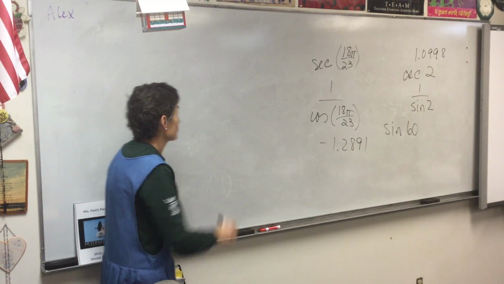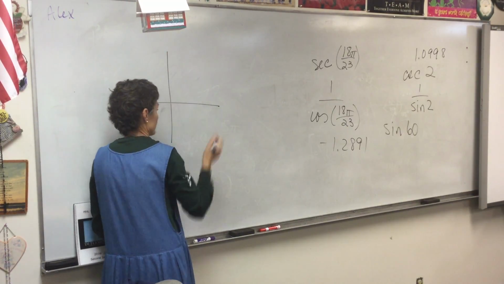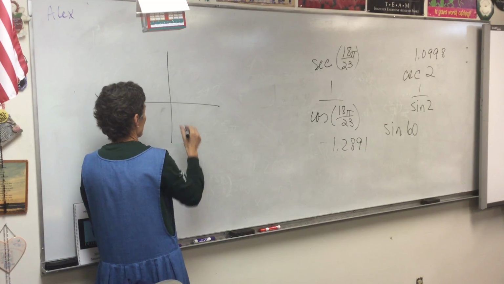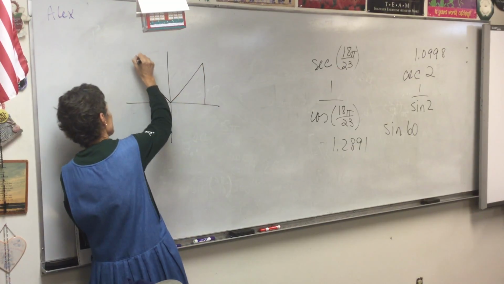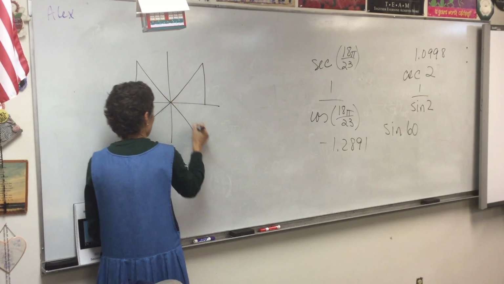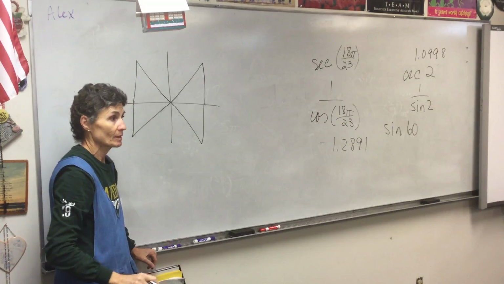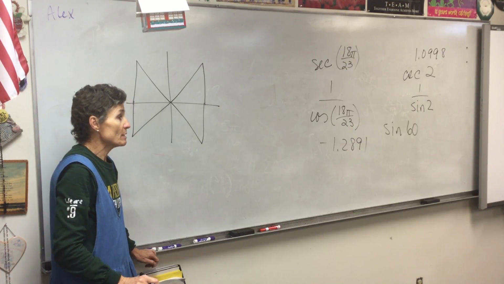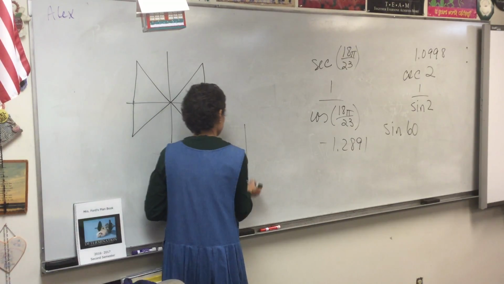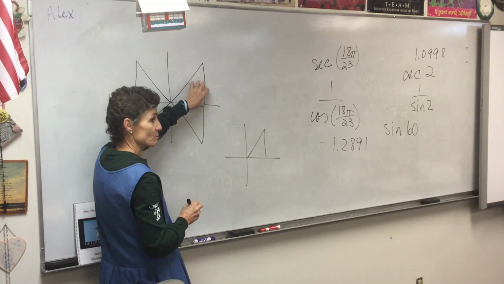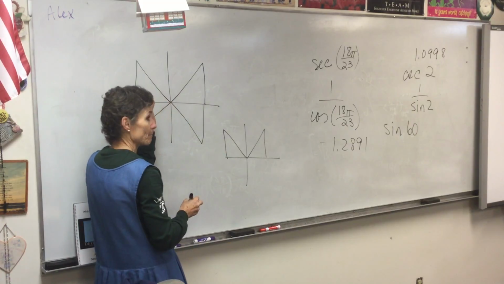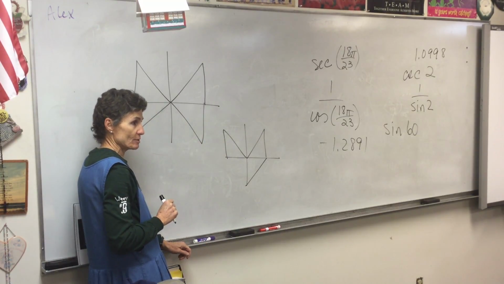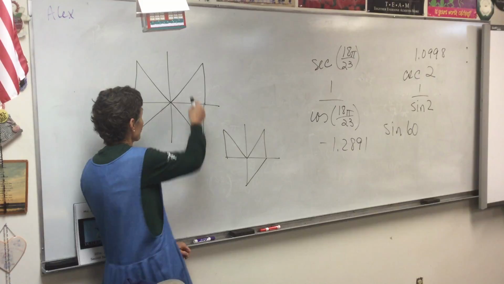Here's what I need for you to do. I want you to start with this picture. You don't have to draw these because some of them are going to need erased. But the triangles that we draw are always going to be part of what we call the butterfly bow tie. Have I talked about that yet? No. Okay. So every triangle we draw is going to be part of the butterfly bow tie. You're going to either draw a triangle that looks like that, that's this piece, or maybe you'll draw this, that's that piece. You will never draw a triangle that looks like that. That is not part of the butterfly. Do you see that? So when you draw a triangle, make sure it's one of these.